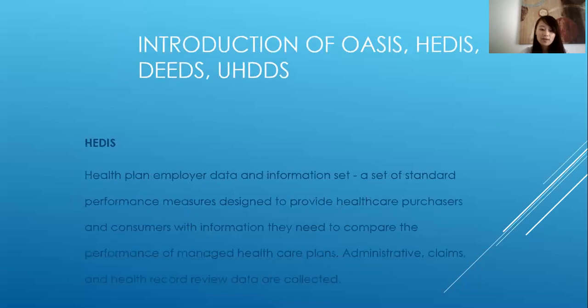The second one we discuss is HEDIS, the Health Plan Employer Data and Information Set, a set of standard performance measures designed to provide healthcare purchasers and consumers with information they need to compare the performance of managed healthcare plans. Administrative, claims, and health record review data are collected. It's sponsored by the National Committee for Quality Assurance.